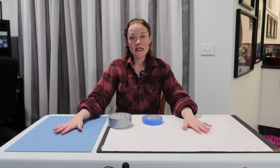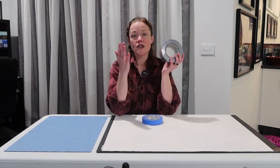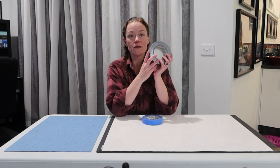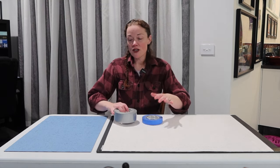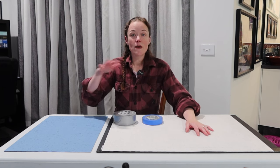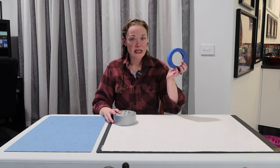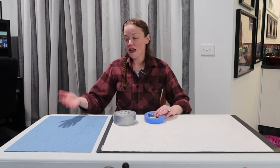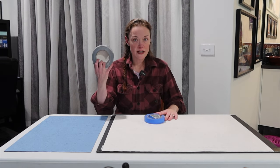However, for both of these jigsaw puzzles, they're going to be mounted directly on the wall using Command poster strips or whatnot. So I'm going to actually use duct tape, something a little bit more sturdy and a little bit more sticky, to make sure that the back of the jigsaw puzzles are well taped together. So remember, this is just what I do. If it's going to be framed, I use masking tape, painter's tape, but if it's just going directly up on the wall, I'll use a more durable duct tape.